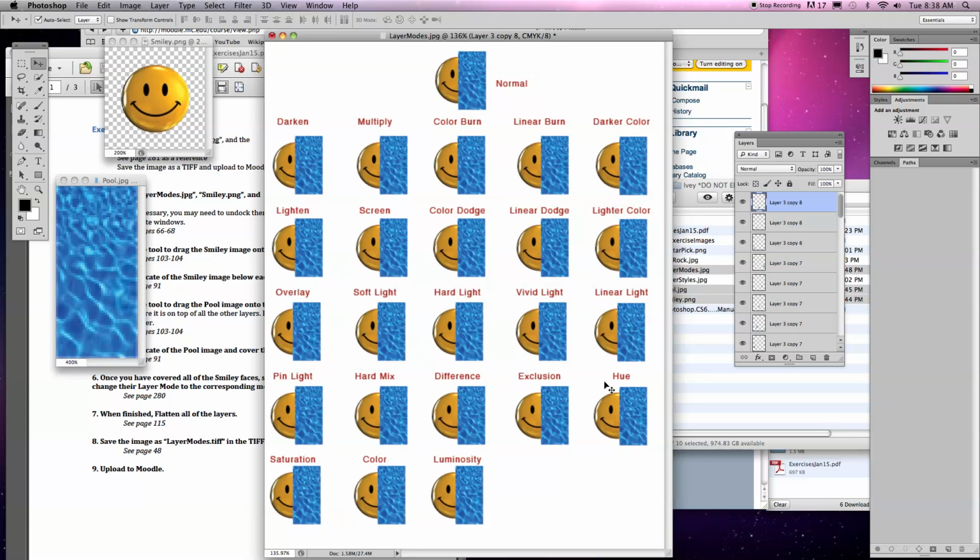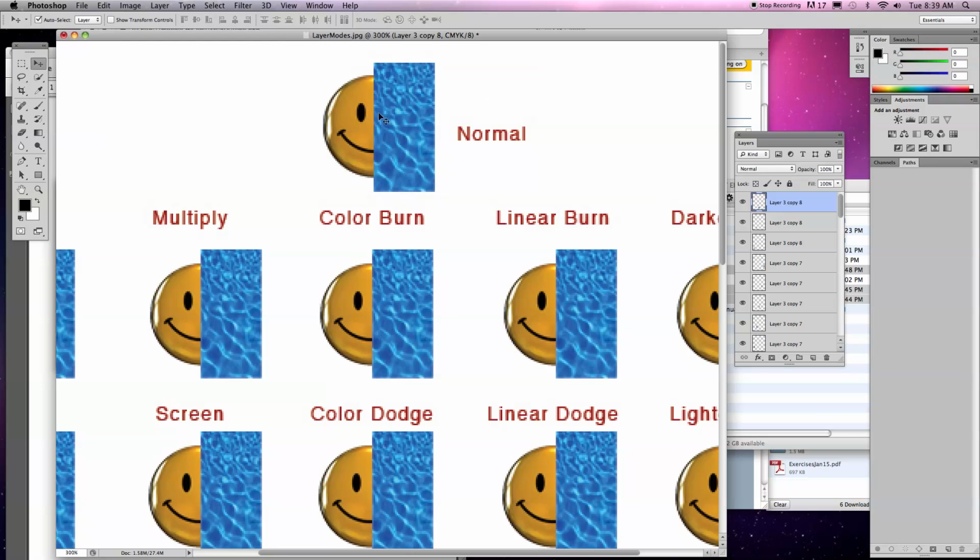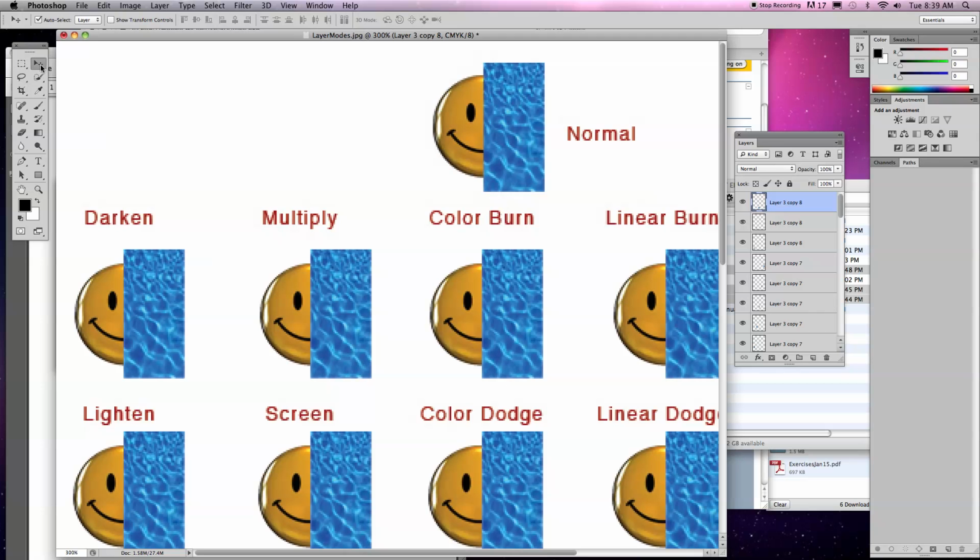Now what we're going to do is show examples of the different layer modes that you can work in. What do I mean by layer mode? Within Photoshop, Photoshop allows you to blend pixels that are within one layer and another layer. By default, the normal way of blending 2 different pixels is simply covering them up. So whatever's on one layer is going to cover up the pixels on a layer below it. But if you needed to, you can actually blend them together by, really it's using math, using different algorithms to do this. So I'm going to choose my move tool.